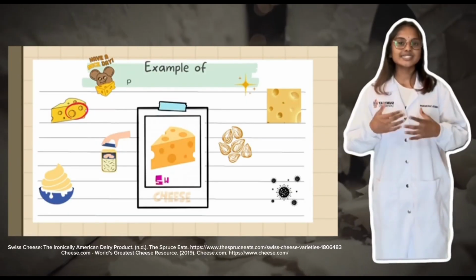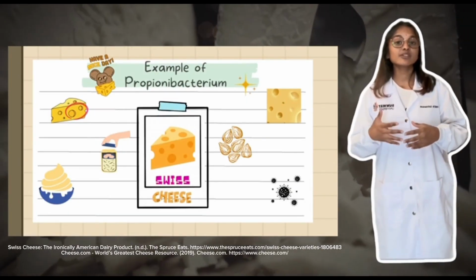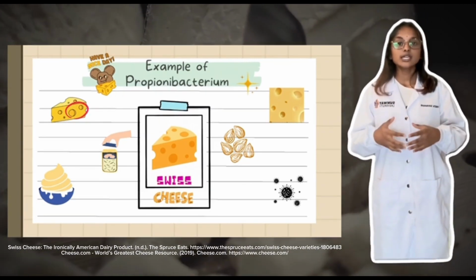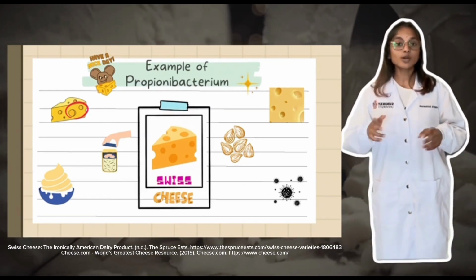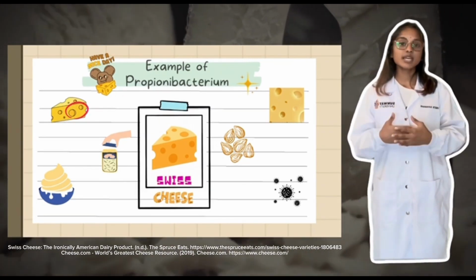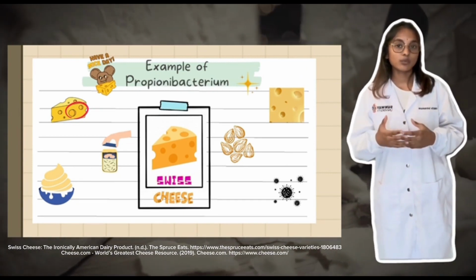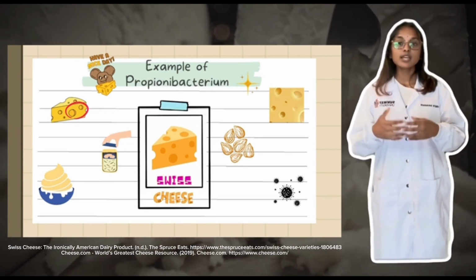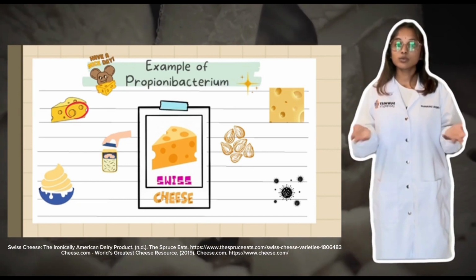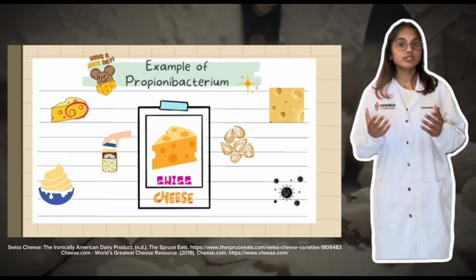Swiss cheese is a type of cheese that is known for its distinctive appearance and flavor. It is also known as Emmental cheese or simply Swiss. The cheese is named after the Emmental region in Switzerland where it first originated. Swiss cheese has gained popularity worldwide and is now produced in various countries.